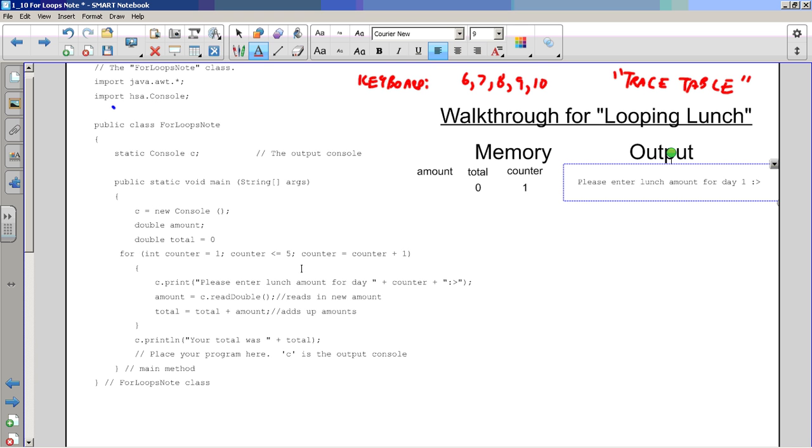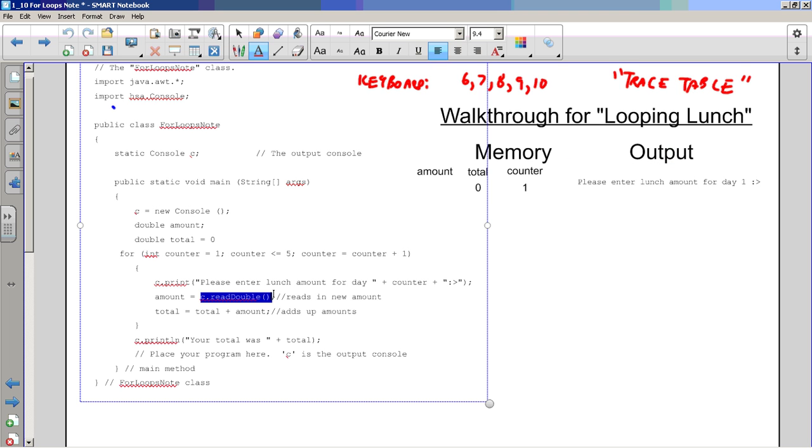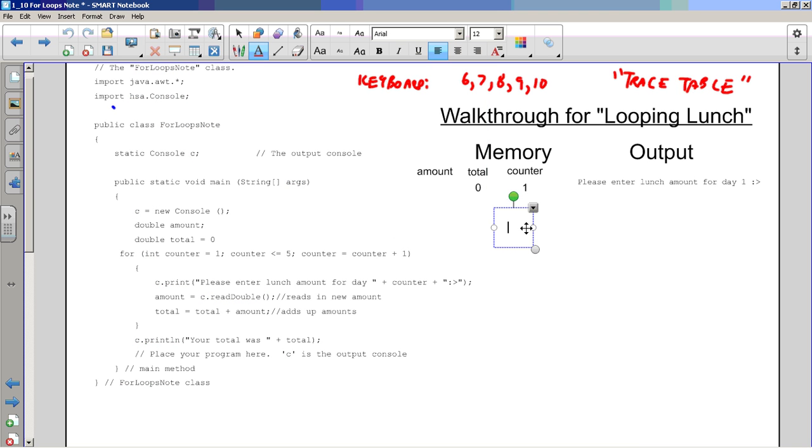So amount equals c dot read double, and I'm going to use 6 for that. So it reads a 6, the first one, and puts it into amount. So right there, 6. Sometimes you can put this up here or you put it down a line just so we can see what's happening and when. Now it goes total equals total plus amount.